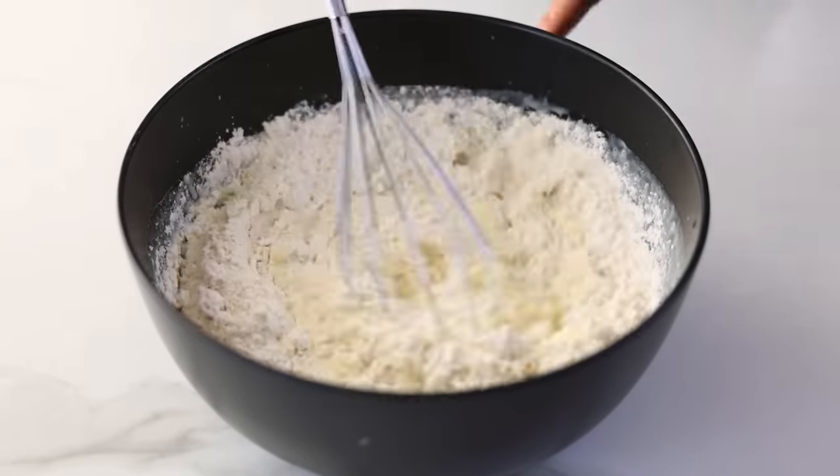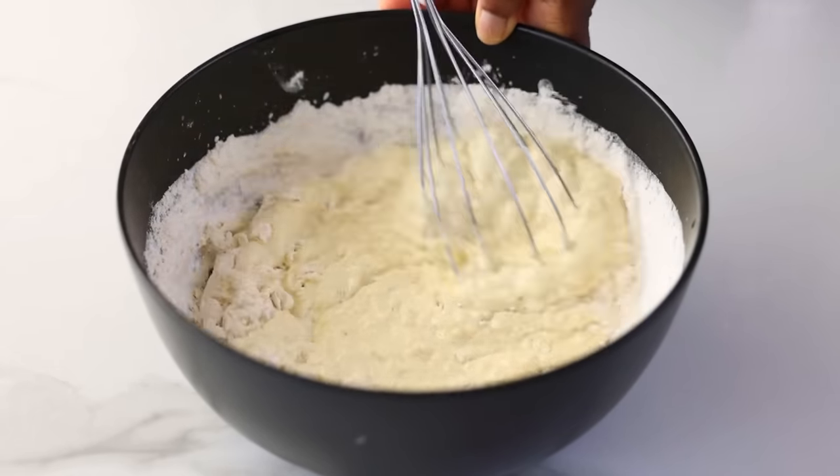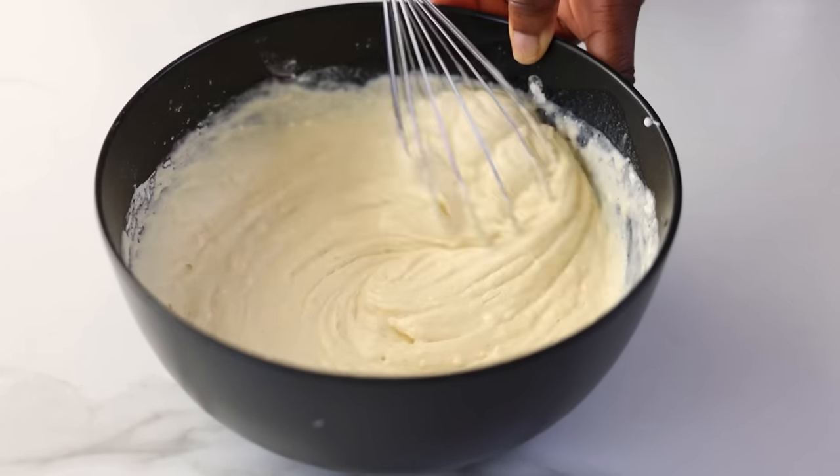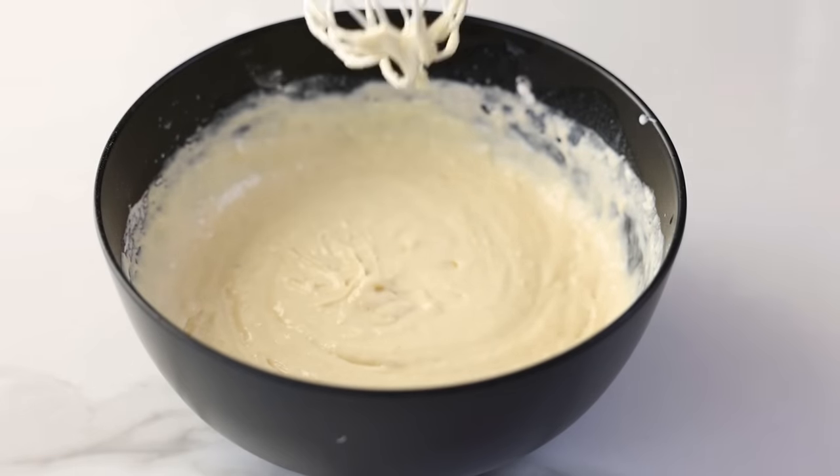You want to avoid mixing this for too long so the waffles don't come out tough. So I'll mix this just until combined and stop. If there are lumps in the batter, that is perfectly fine.